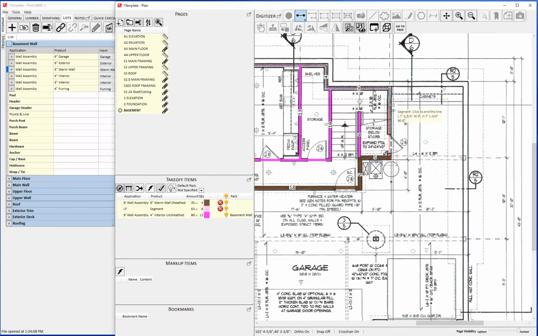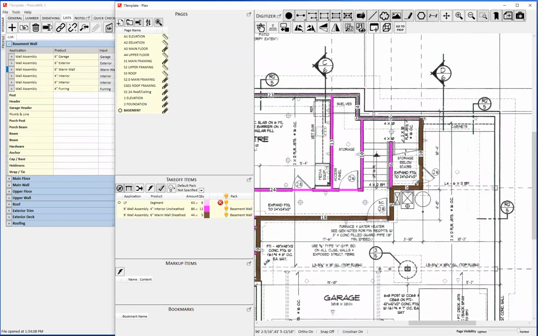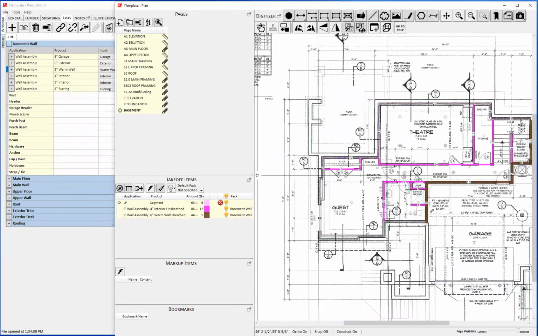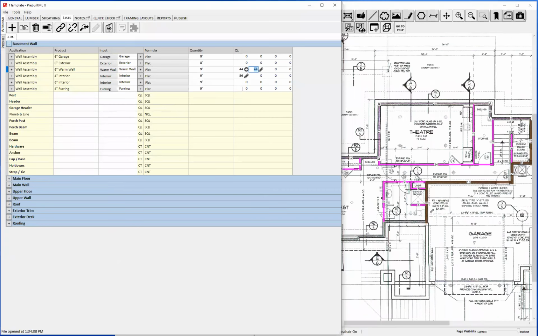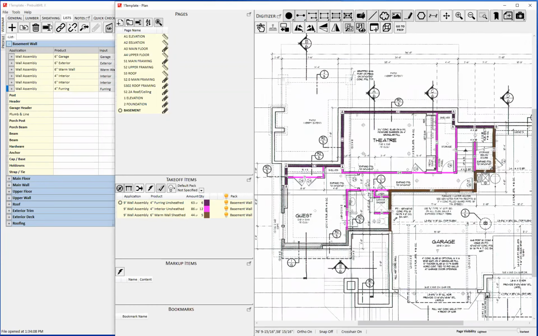And then since I'm in the digitizer, since I already drew this wall earlier, I would either grab my line segment, draw that furring wall, and grab it. When I come back to my list, I can then link it, pick up the next wall I'm going to draw, and go back over and continue to draw. You can do that with the floor system as well, whether it's going back and forth with beams or floor joists, things of that nature.